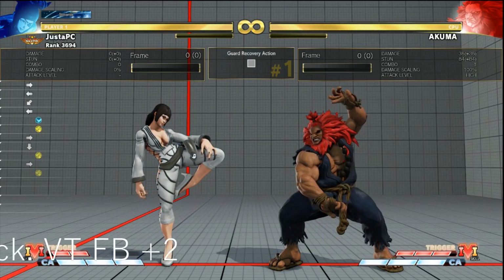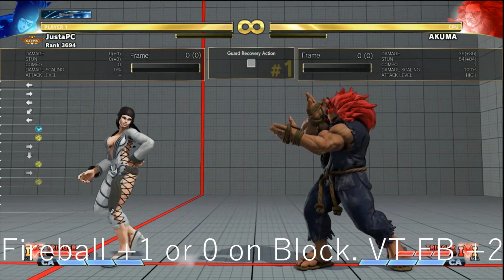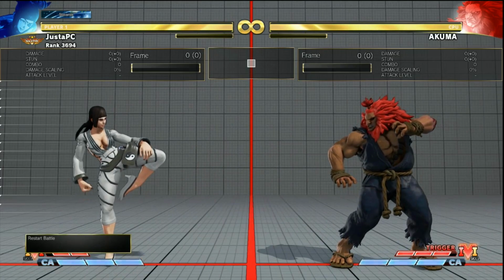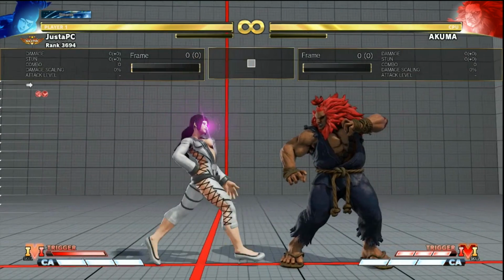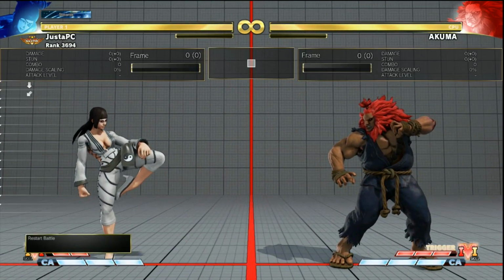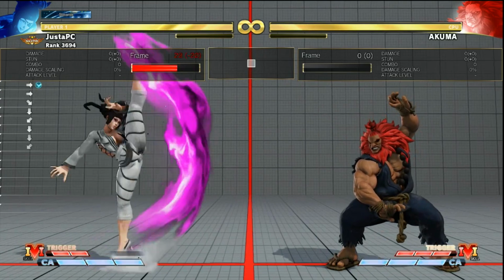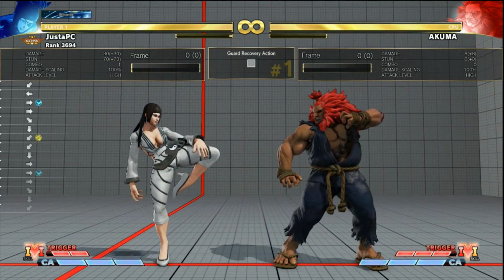My third buff will be the fireball to either be +1 or 0 on block, and then V-trigger will become +2. So I'm gonna show you. The fireball by itself is -2, plain and simple. If it's thrown point blank at you, it is -2. In V-trigger, however, it is -1. Now, this is definitely a big change if this ever occurs, because having Juri be able to do a +1 fireball in your face means that I can just do this and I can continue my pressure for a little bit.